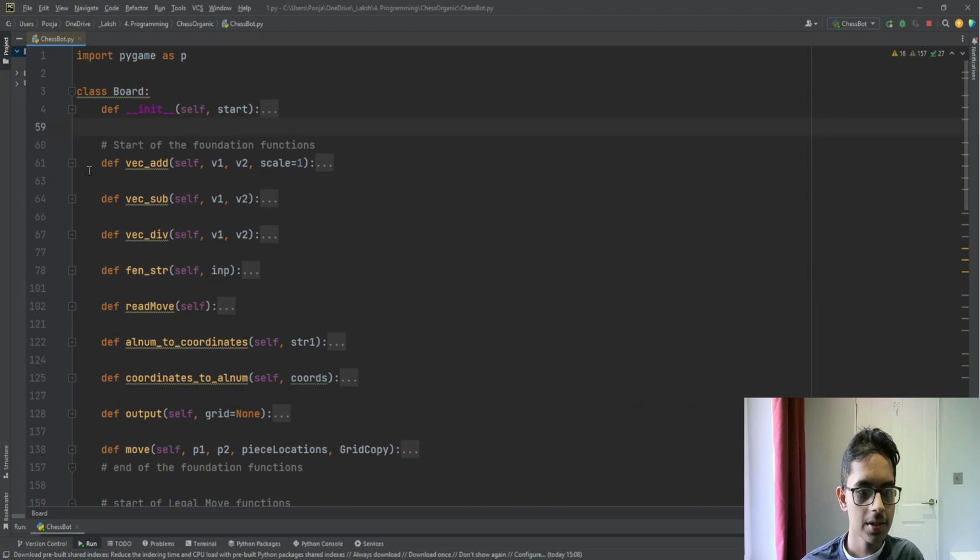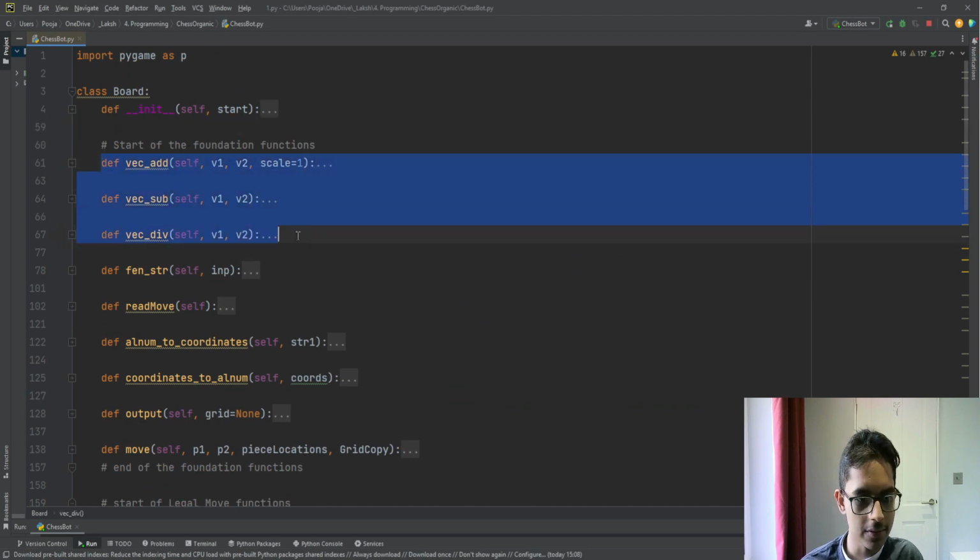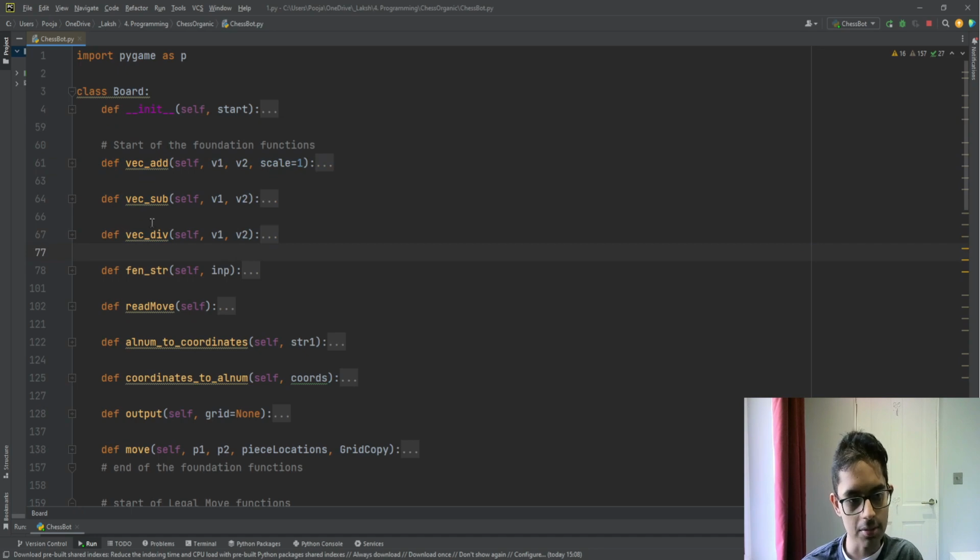Okay, so we have these three functions, which are vector addition, subtraction, and division. The reason we do vector addition, subtraction, and division is the way each of the pieces is represented inside the 8x8 array, with a set of coordinates. Each piece has a unique set of coordinates which represents where exactly it is.